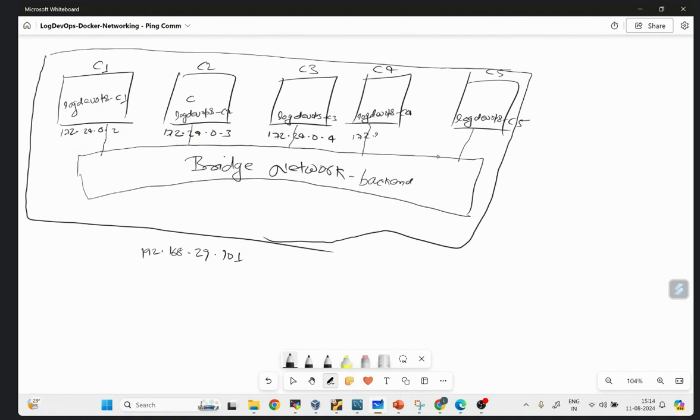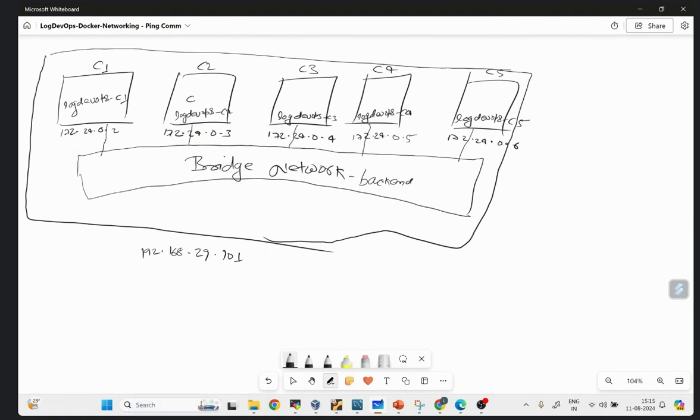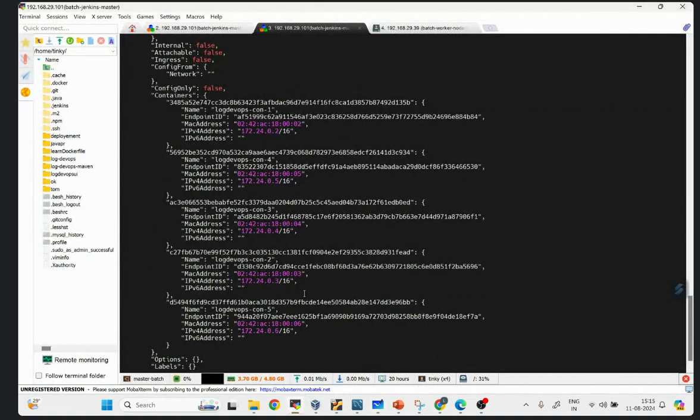172.24.0.5, and this one is having 172.24.0.6. Okay, now each container is having their own IP. Okay, so now come to here.